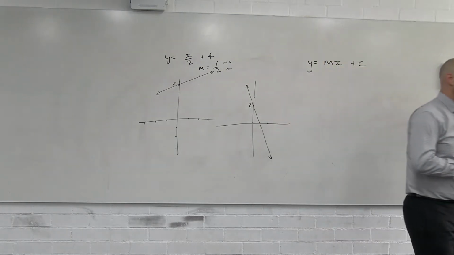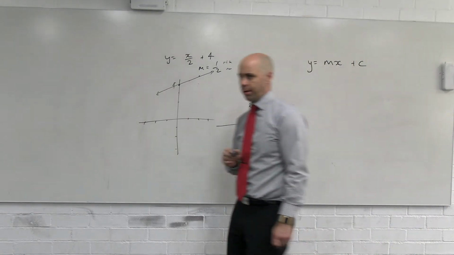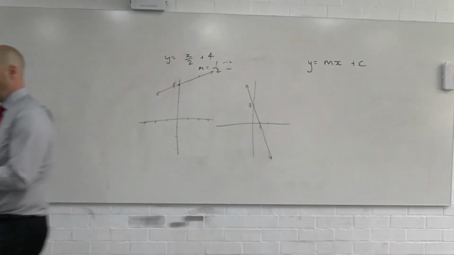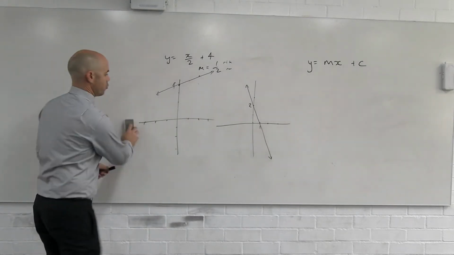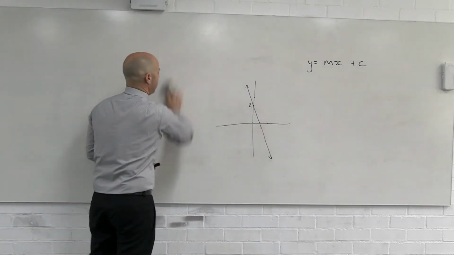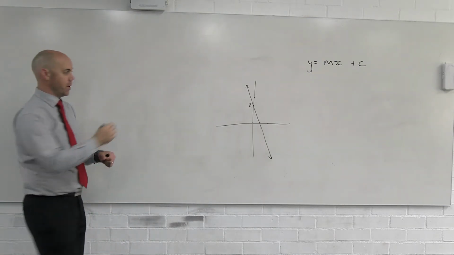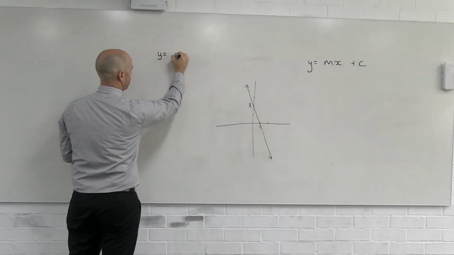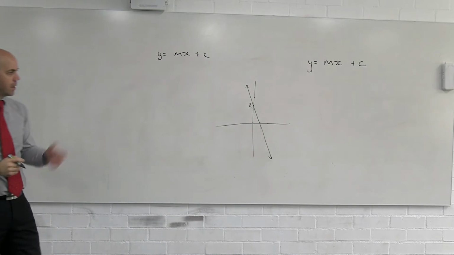Here's a graph. What's the equation of it? What is the equation of the line? So remember I said we can go both ways. We can start with an equation, like we've done a few times here, and draw the graph from it, or we get a graph and we work out the equation. So to do that, we say, we need to know the M, we need to know the C. Let's again start with the C.